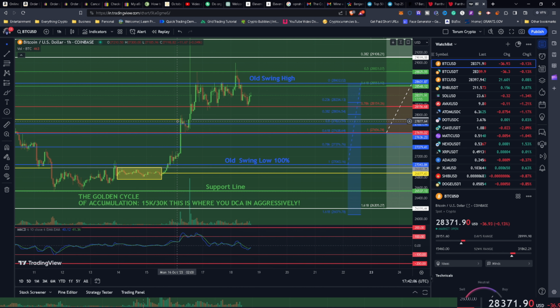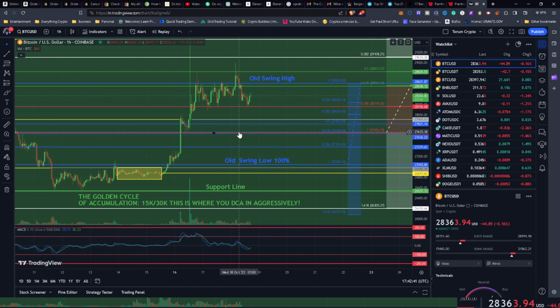Okay, we got up to the old Fibonacci ghost line right here and bounced, or not Fibonacci, but consolidation line, excuse me. And we bounced off of that, caught ourselves on the old 61.8, which is in blue, which is now the new swing low right here also.